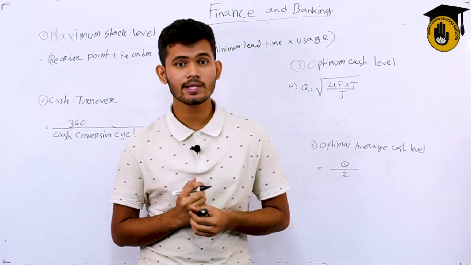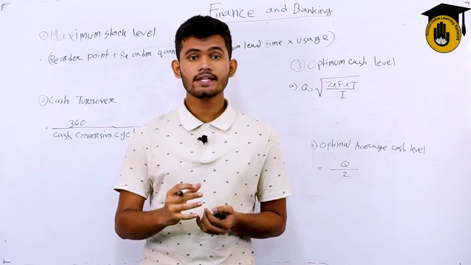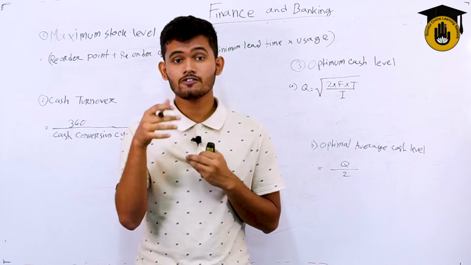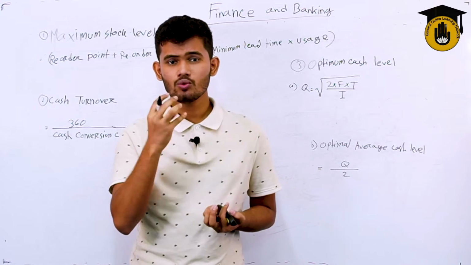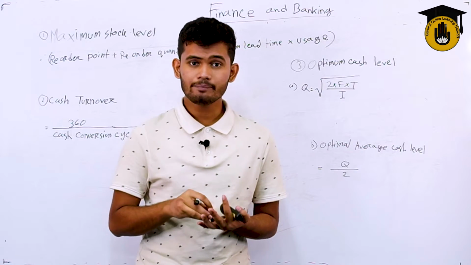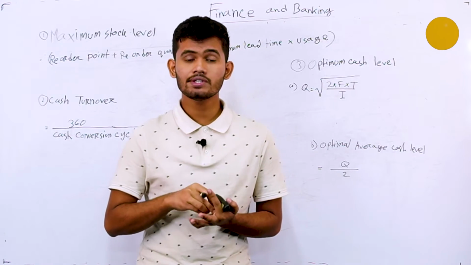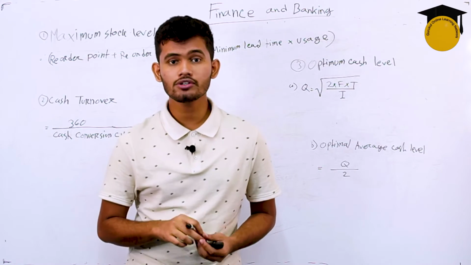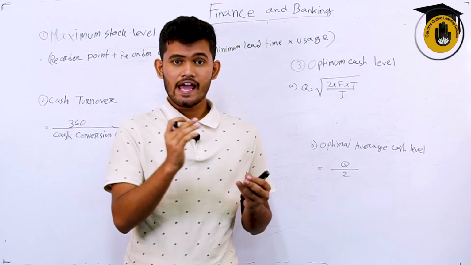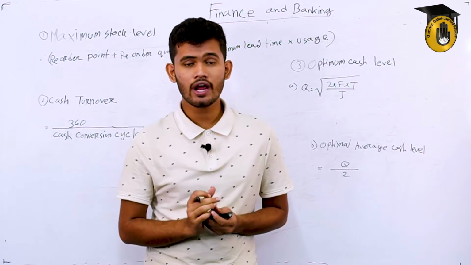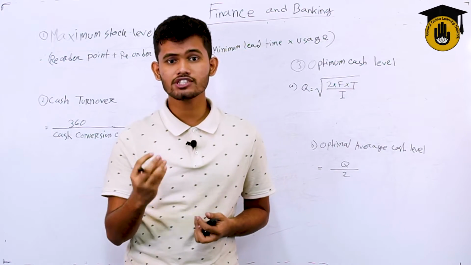So what was a reorder level? A reorder level is when your supply stock is running low and you have a certain amount within your inventory. At that point, you order those products again, and the time it takes to reach your hand, that certain point is called a reorder point.